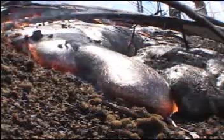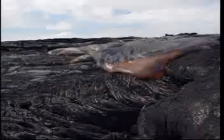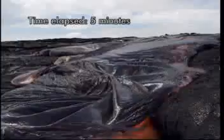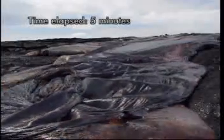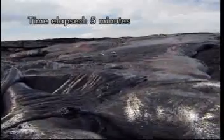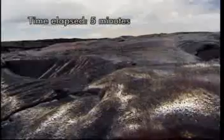The fronts of advancing Pohoihoi flows are generally less than a foot high, but can grow with time and continued lava input. This sped-up sequence shows how the thin leading edge advances. A flexible crust forms as the flow slows. It immediately begins to inflate like a balloon, filling with more lava.